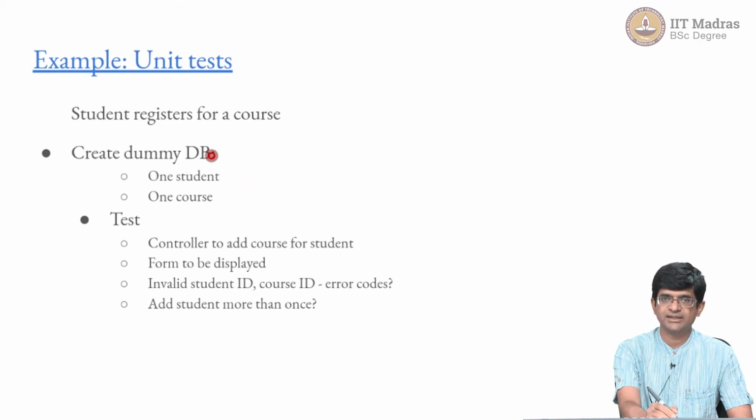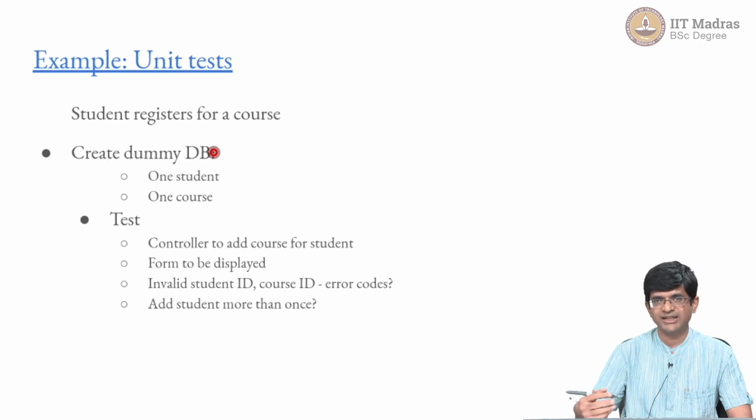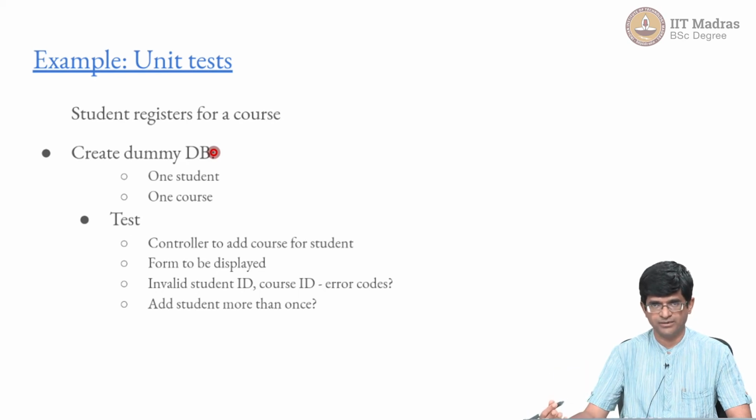Why am I creating this dummy database? Because keep in mind that the test is something that has to be repeatable. I don't want the test to be run against live data. After I have already deployed the online degree web app, I can't run further tests on it. I can't go and check whether user number 1 can be added to course number 10, because user number 1 is now an actual person who's registering for courses. And in general, it's a bad idea to meddle with the live database at any given point.